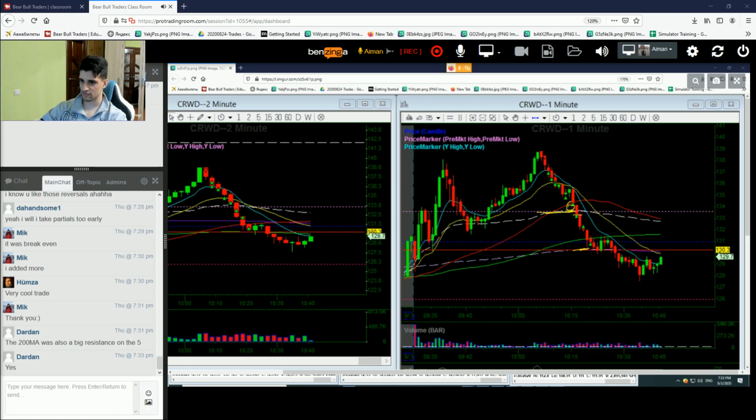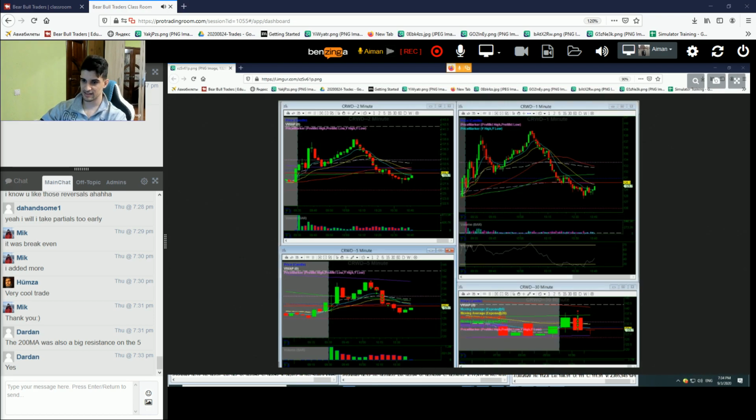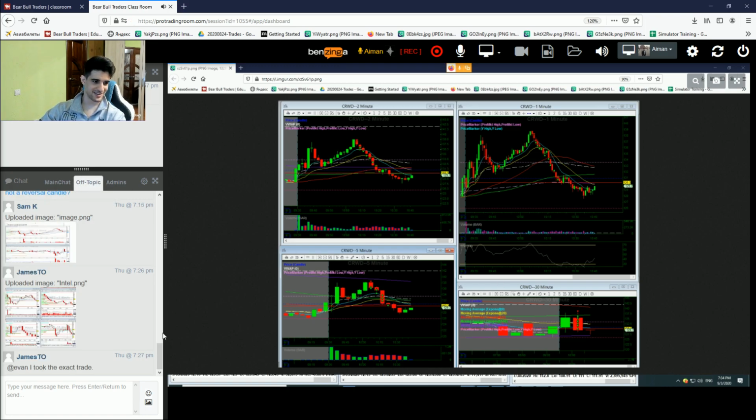Those partials I would have avoided. I would have taken a partial down here, then a partial down here at VWAP, and I guess that was your last partial. But yeah, the move itself, it was good. The entry was amazing. The setup was good. Double top on the 5-minute chart with a strong resistance ahead. So yeah, you managed this one amazingly well. Good job there, Dan.